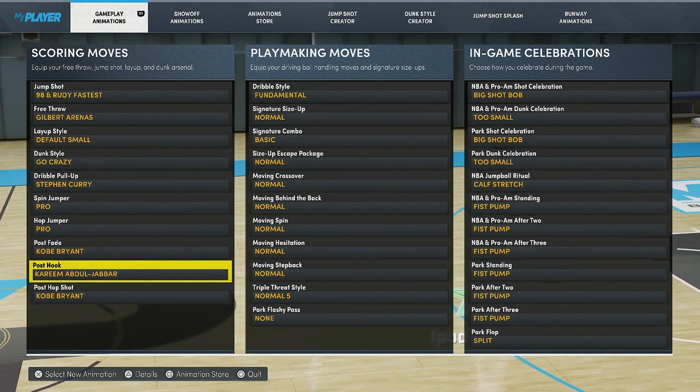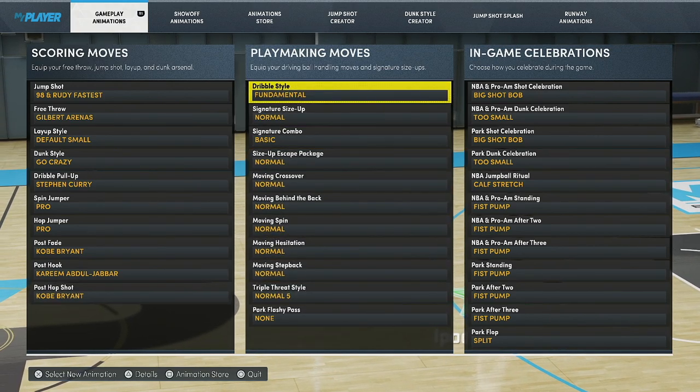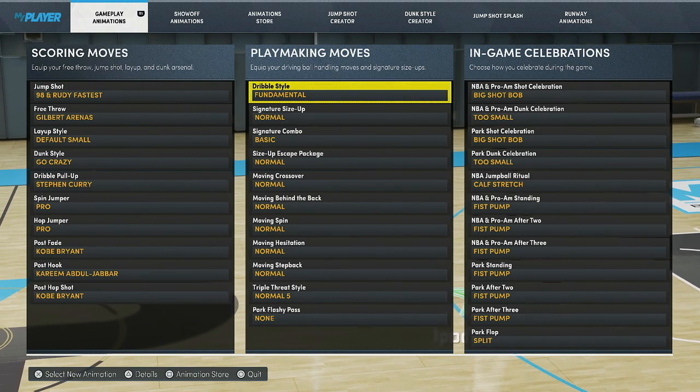Post hook is Kareem, of course, and post hop shot is Kobe. Dribble styles. I know a lot of people always want to say, we want to see your SIGs, we want to see your dribble moves. It don't matter if I dribble, dude.